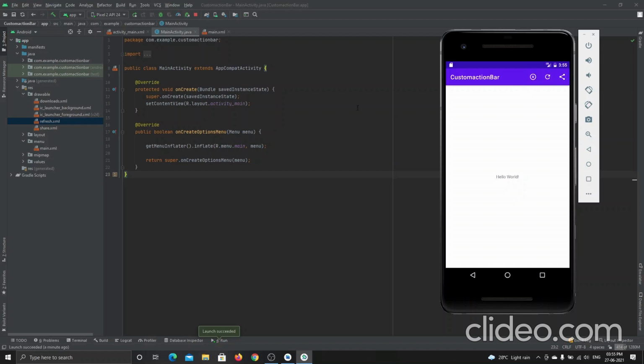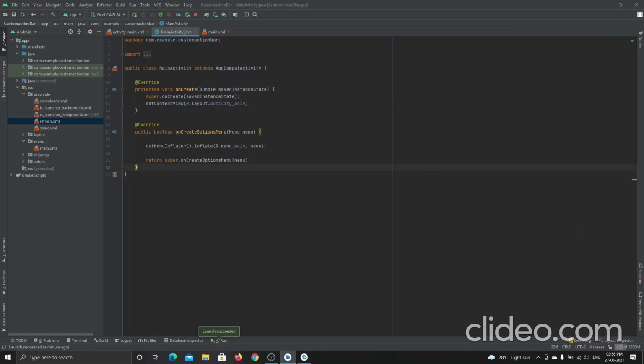To do that, I want to use another method here, and we can also change this custom action bar application name to whatever we want. Okay, how to do it I will show you, but before that let's use the option button. When this button is clicked, I want to show that the download button is clicked, because we don't have any other activities to do. So what we will do, we will just toast the message. Okay, how to do it I will show you.